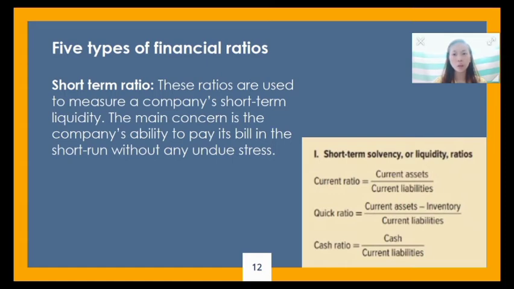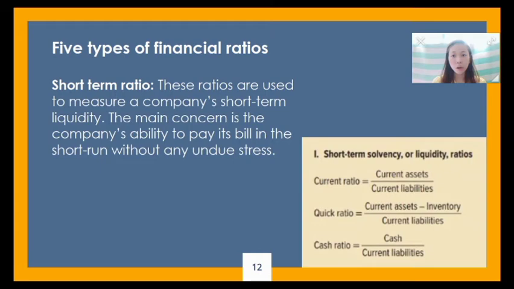Current ratio, it is calculated as current assets divided by current liabilities. To creditors, the higher the current ratio, the less risky it will be to lend money. A high current ratio can indicate liquidity. Next, quick ratio is calculated as current assets minus inventory over current liabilities. The purpose of the quick ratio is to measure whether or not a company could pay off its current liabilities if they were to come due today.